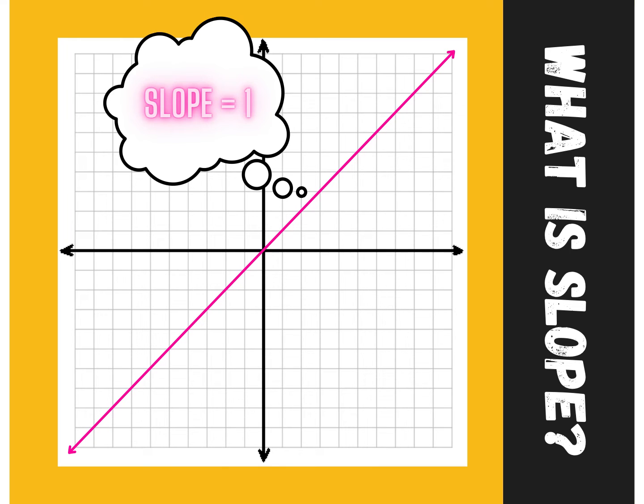Now, sometimes we look at the graph and think of it as stair steps. Is it increasing by 1 for each unit of x? Is it increasing by 2? By 3? By half? Or is it decreasing for each unit of x? This line that you're seeing here, the pink one, has a slope of 1. That means it's increasing one value of y for each change in x, and that's going to be a comparison point for us throughout this lesson.